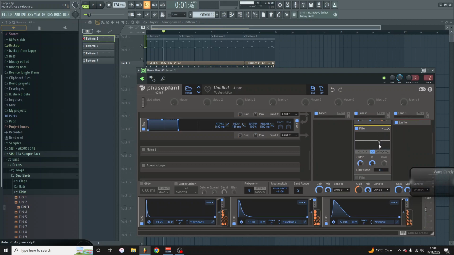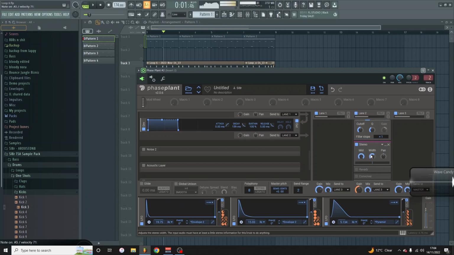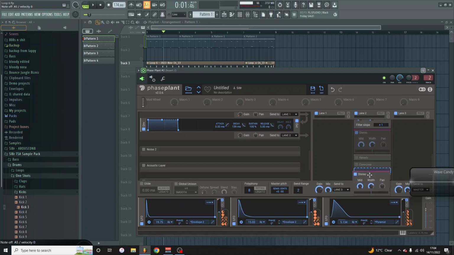In the same vein, I use these notch filters to add weird phase things to the sound. Again, I'm just trying to make it not sound like just white noise. I've got a couple of those at different frequencies. Oh no, I've just got one. This is taking out some of the low end. I've got a stereo effect, which isn't doing anything. It'd probably be better if I moved it there.